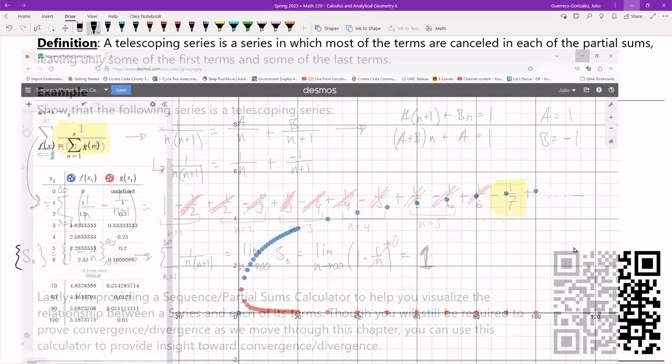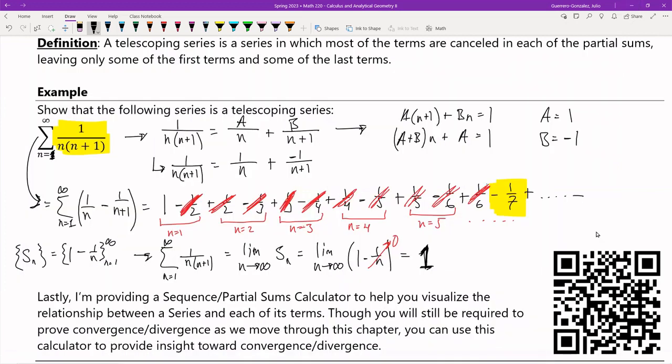So if you hold up your phone to the screen, to that QR code, that calculator should pop up for you, okay? You can go ahead and use this as much as you need to. Like I said, your intuition, your gut feeling for whether or not something's going to converge or diverge, right now is in its infancy. You're going to get better and better as the rest of the semester goes along, okay? This is one of the tools that I hope you guys use on a regular basis, okay?